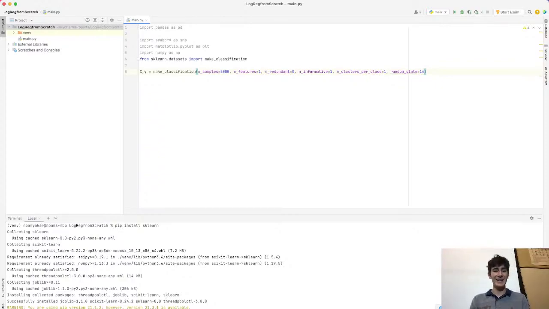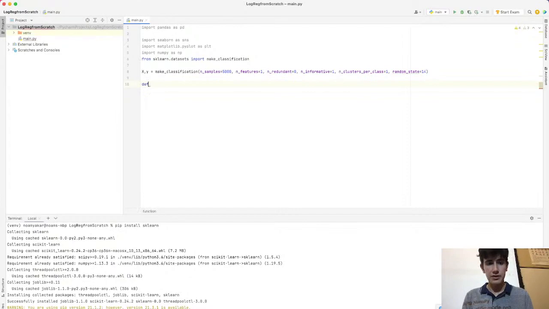So let's move on to creating all the functions. We're going to need a bunch of functions in Python to allow us to execute our code. And the first one is going to be our hypothesis function. And we'll call that sigmoid because that's the name of the curve. It's a sigmoid function. And we'll say return 1 over 1 plus np.exp.